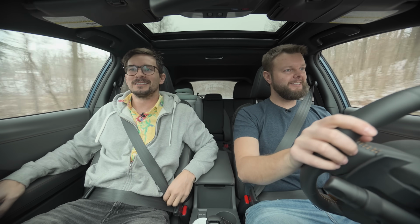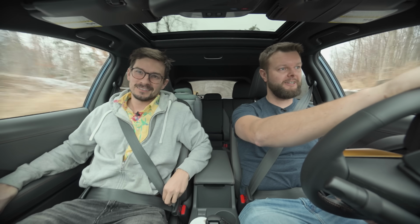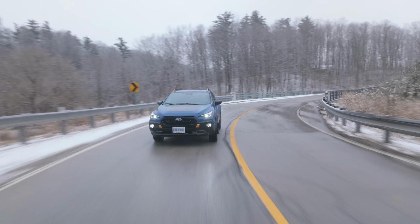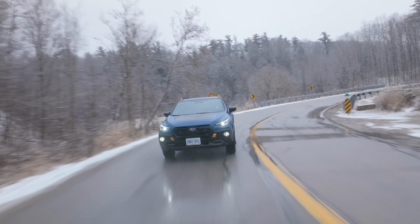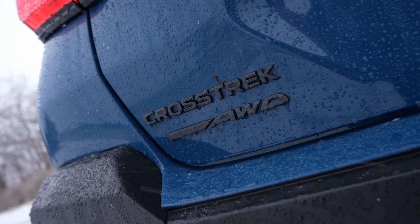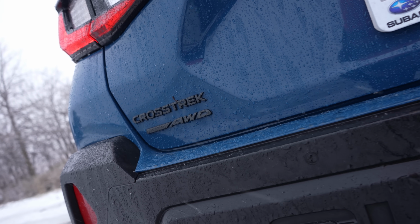Hang on, I'm getting piped. Oh, dude, understeering. Pipe. This is pretty sick. It's actually not sick, but I'm just kind of having fun because I'm sliding a little bit. You're like, that was a controlled understeer. Exactly. That was scary as hell for a passenger. That was scary. I don't like that. I don't like controlled understeer. Well, we've got Subaru's symmetrical all-wheel drive system that's reeling us back in.